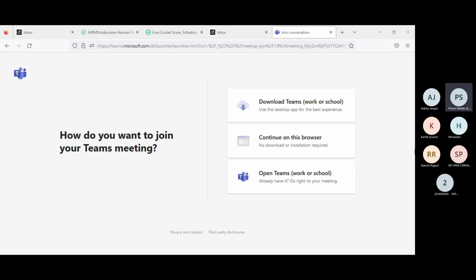Tagore, Sriram, is the point clear about today's chapter? Yes, sir. Okay, so let's finish today's chapter.